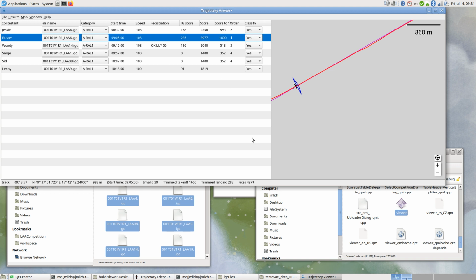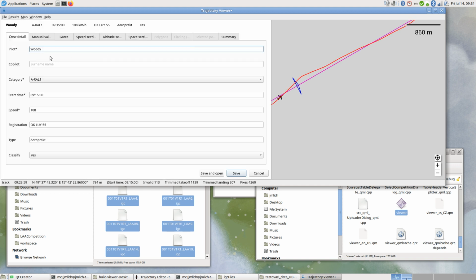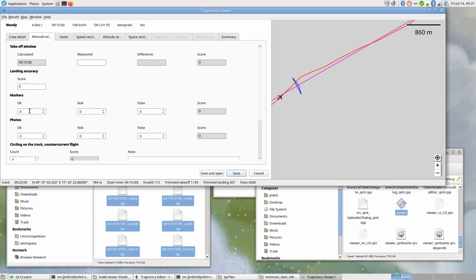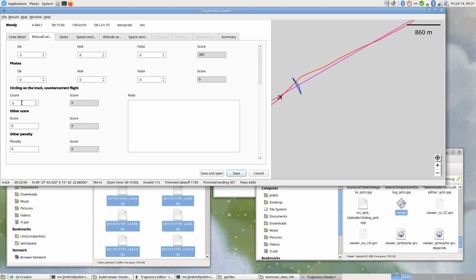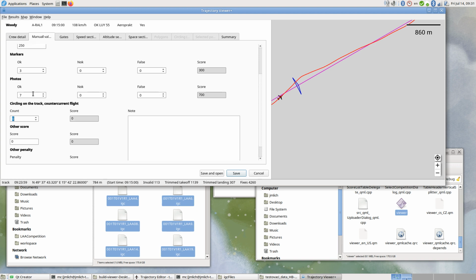This kind of correction of start time and settings of the number of markers or landing accuracy or some penalty for circling or for something can be entered in the dialog.